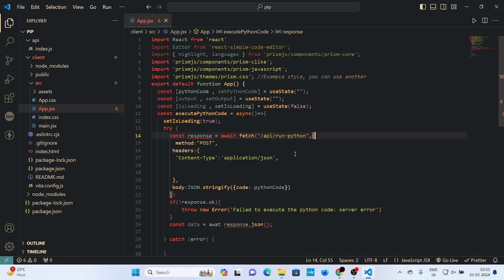I think I have some bracket problem. It is opening here, headers opening here, closing here. Body JSON, one is for code, one is for this. Code completed. Then if not response is okay, then this. If not this, then const data.